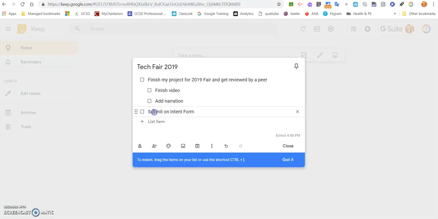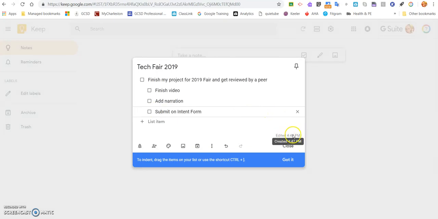And I can actually just click on it, and instead of having to drag it over, you'll see down here, it'll tell you the shortcut is Control plus that bracket. Now that bracket is on the third row of the laptop. It might be different on the Google Chromebook, but it looks like this. It looks like a little right-sided parenthesis, but instead of being curved, it's squared. So if I hold down Control and hit that little bracket right there, it moves it over. You'll see how it did that. All right, so I've got those things done.